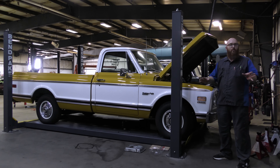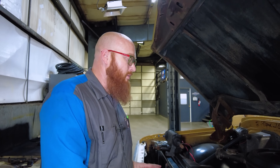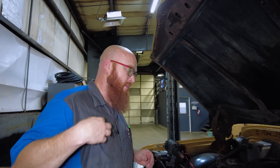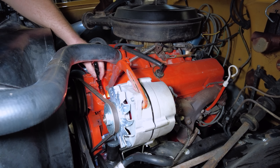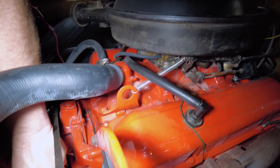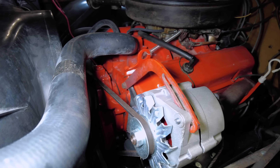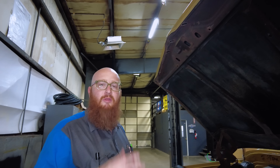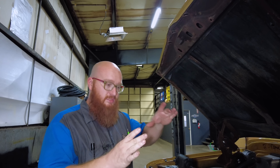We'll take a look inside this truck to show where the timing chain is and talk about it. The timing chain on this vehicle is actually not too hard to get to. It's right down through here — there's a little pan with bolts behind the water pump. It's just a chain from the crank to the cam. It doesn't run anything else. There's really no guides or tensioners.